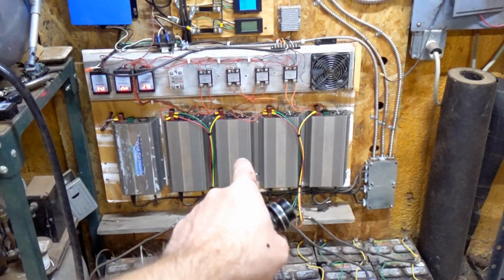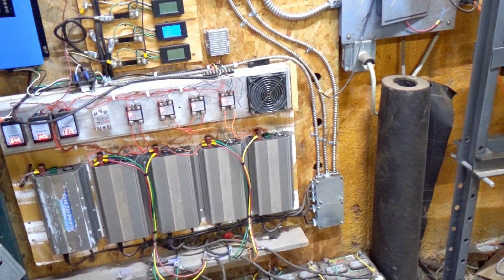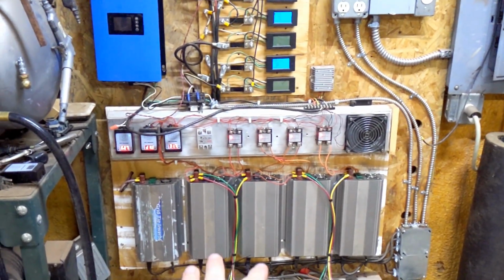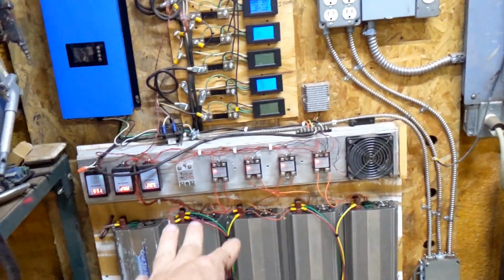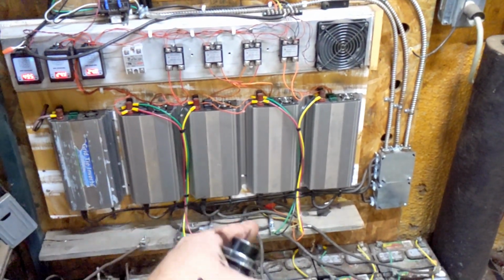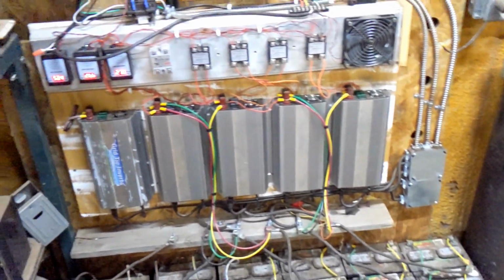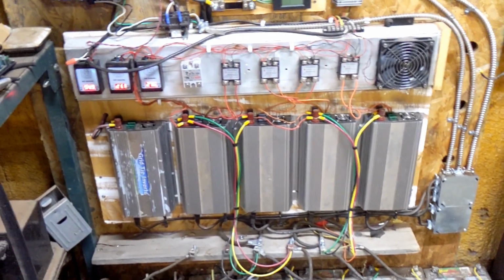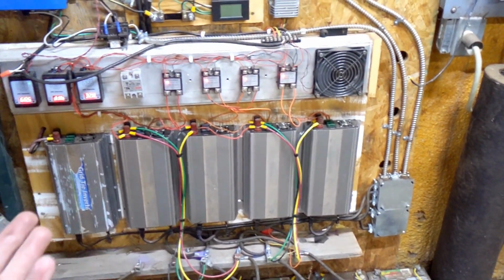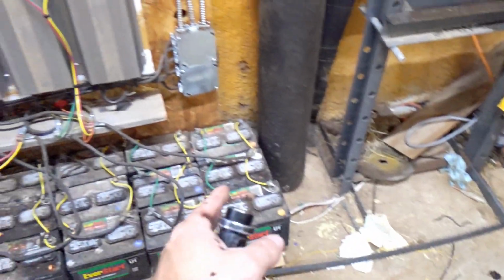I also have that inverter and this inverter running right now, because it kind of helps buffer the voltage. I don't normally have these on because the temperature switches inside these things have gotten jacked up, and they leave the fans on all the time. Once they do trigger, they never shut off, and the fans run on battery voltage, and they're draining my batteries. We hadn't had any wind, so I didn't ever come out and look. That's on me, but after, who knows, months of us not having any wind, they had killed a couple of my batteries. And I already had one that wasn't doing very well.